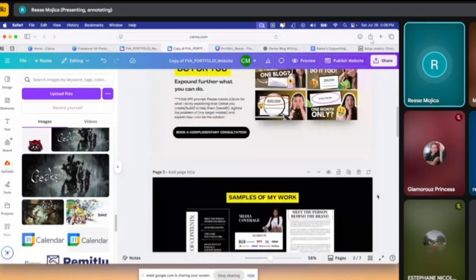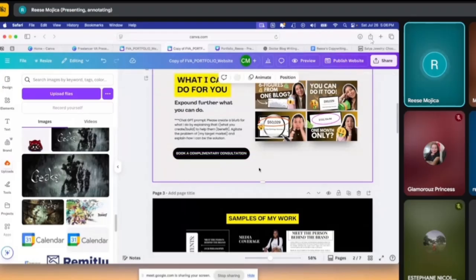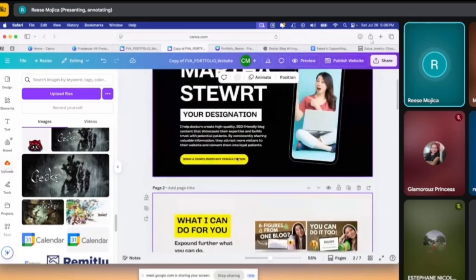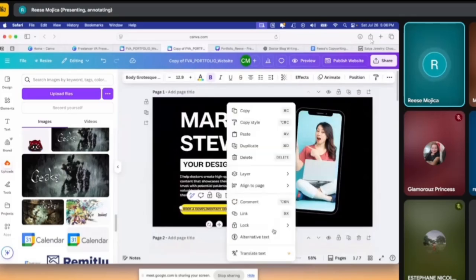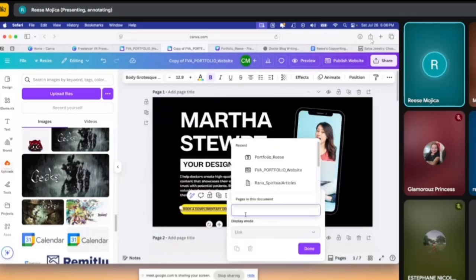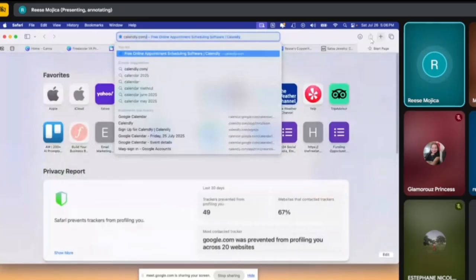Para lang siyang presentation. Pero with each section, meron kang book a complimentary consultation. Para yung client mo, kapag masaya na siya dito sa part na to, can easily book here. So always remember, if you get this template, you just link it to your Calendly account. Okay? So for me, for example, my Calendly account is this.